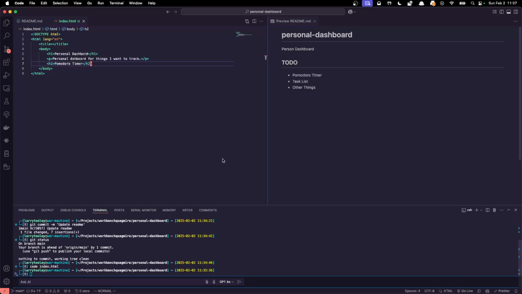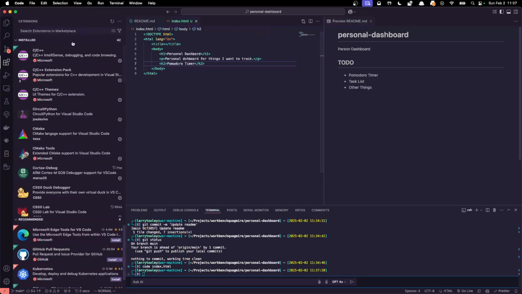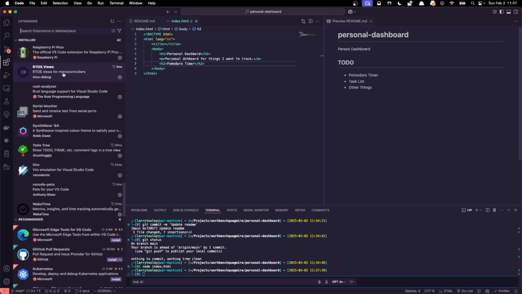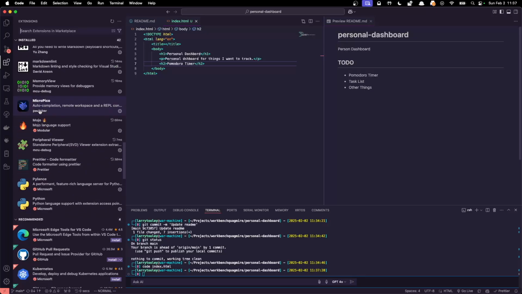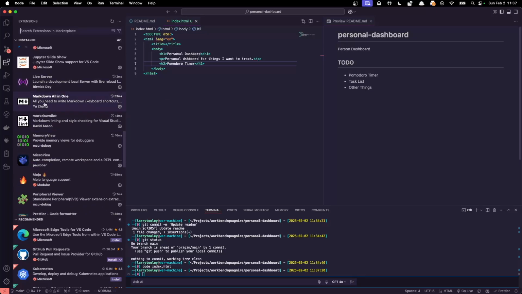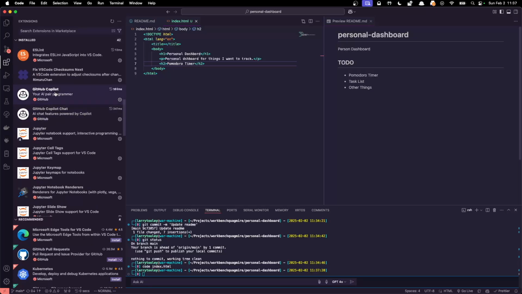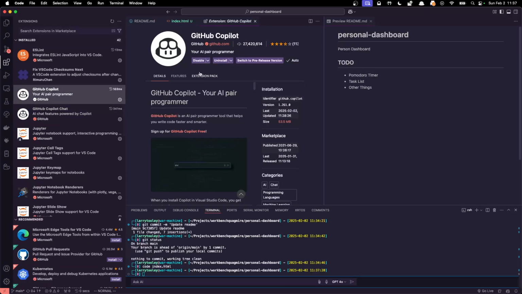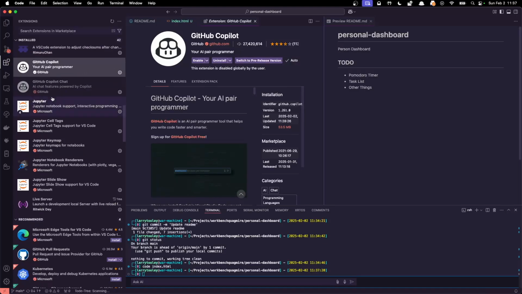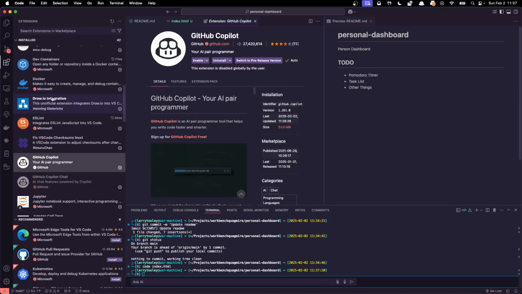So I have some extensions installed here. Going through them all, there's WakaTime, Code Pets. You can get yourself a little pet. Microcontroller stuff, Markdown Linter, Copilot. There we go. Disable. We don't need you.